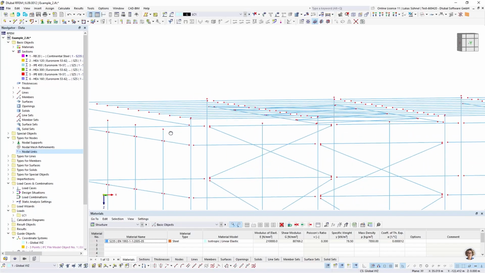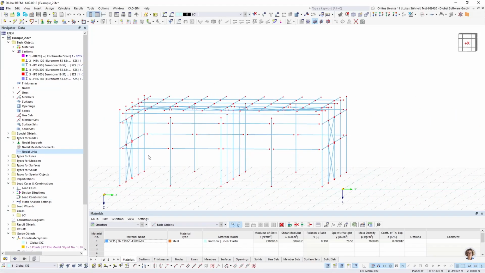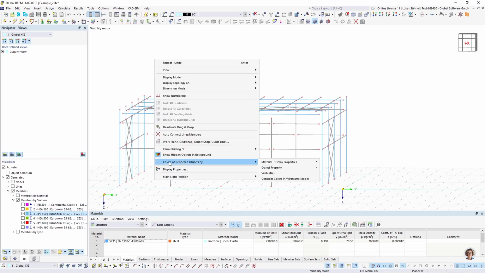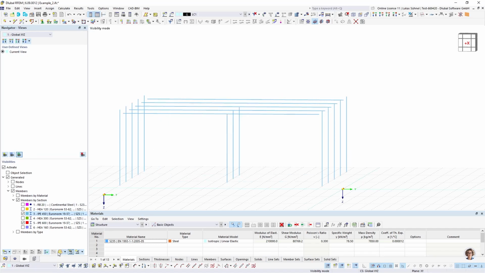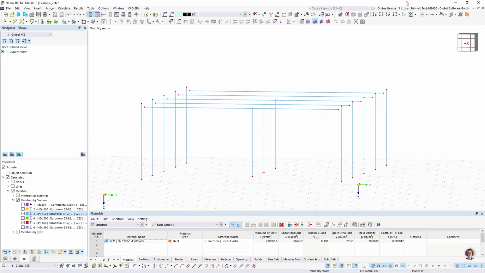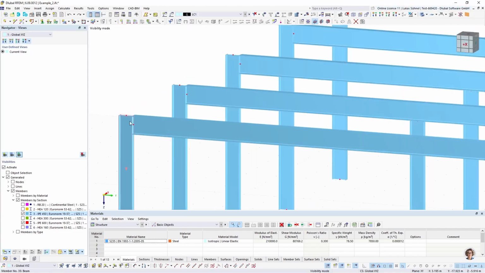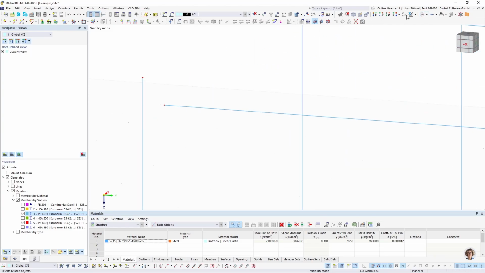And I will do it for that structure here today. And for that, I will use some of these visibilities that we have. So I'm displaying now the main beams and the main columns. And my goal would be to connect the beams and the columns that are currently not connected.